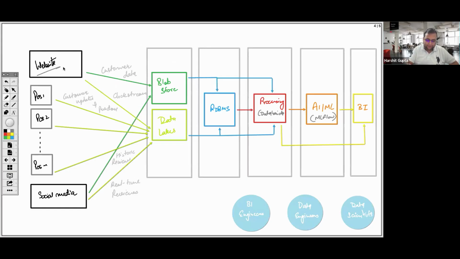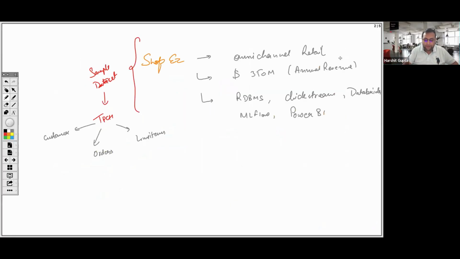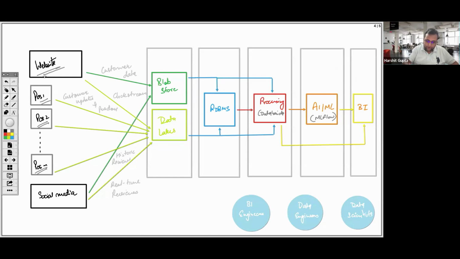They have website data, and they have POS machines, point of sale machines. There could be multiple machines across the stores, since we have said there are 120 plus stores. So there would be a lot of POS machines within those stores, and then social media data and all of that.